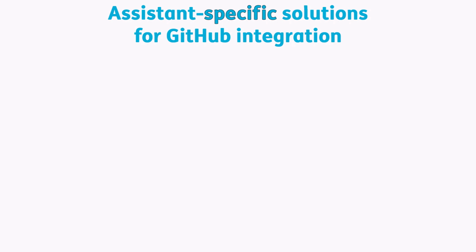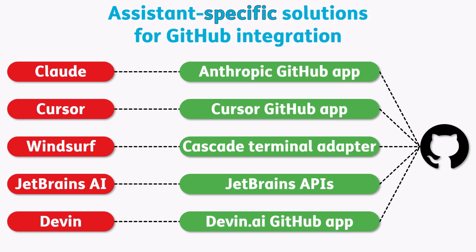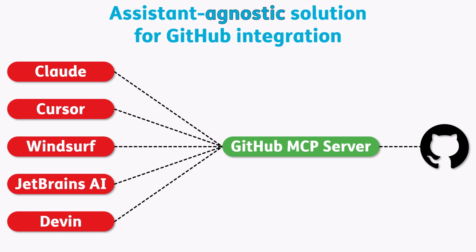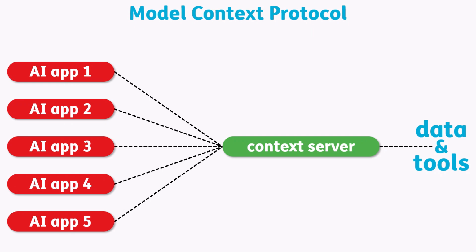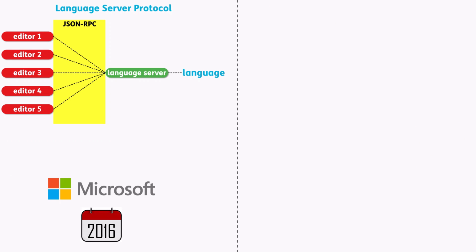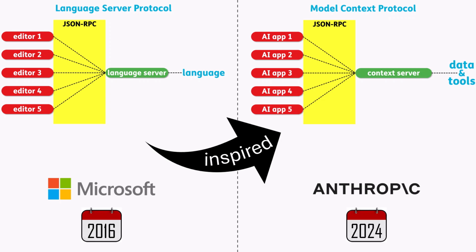Similar to how editors once needed custom plugins, AI assistants once used custom connectors like this example for accessing data from GitHub. But after Anthropic created MCP, all the apps could adopt the GitHub MCP server. An MCP server provides context to AI apps by injecting data and the output from tools into their context windows. Does this architecture look familiar? Just as LSP allowed editors to abandon custom language solutions, MCP enabled AI apps to standardize their external integrations.